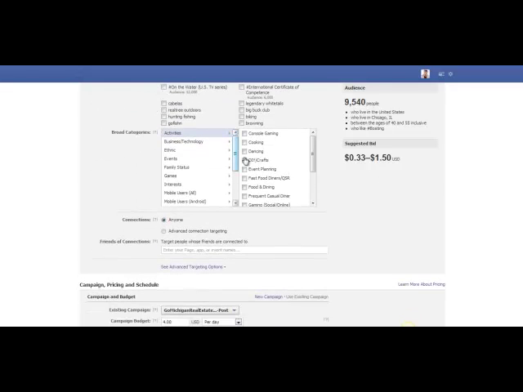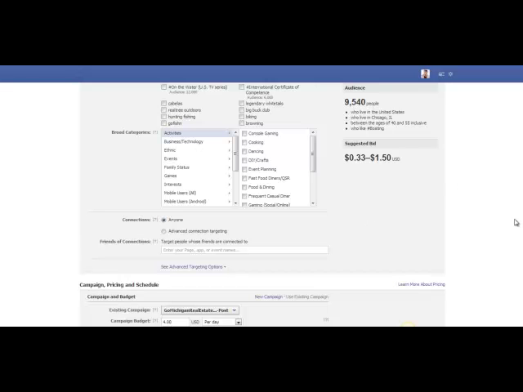That's the only people it's going to show that ad to. So it's only about 9,500 people are going to ever see that ad. And Facebook is saying that to be seen, I need to be able to pay between upwards of 33 cents, a maximum of $1.50. Quite often they'll say, hey, with that metrics, what you laid out here, your competitors are willing to pay 33 cents, but you might pay a lot less depending on that day, who is on Facebook, and what it is they're clicking on.